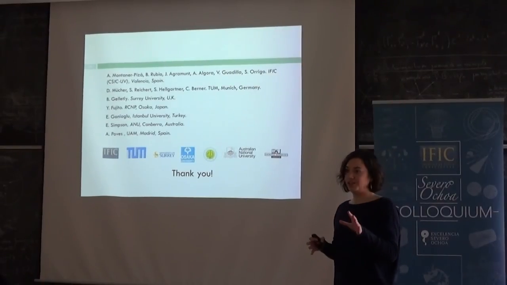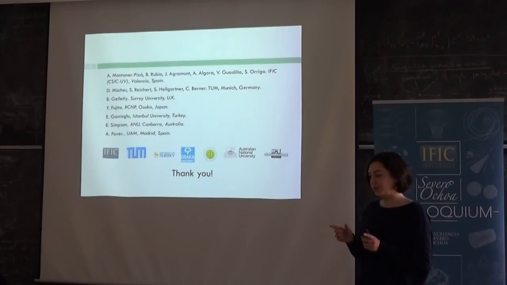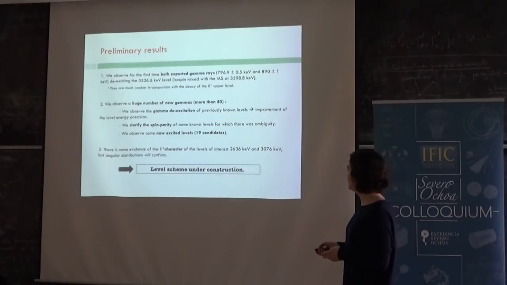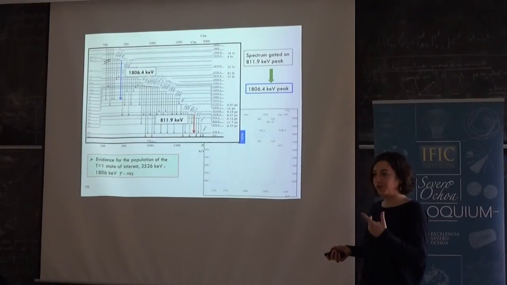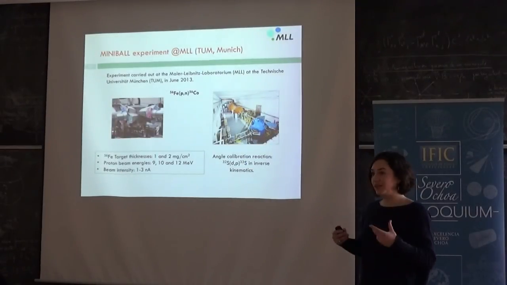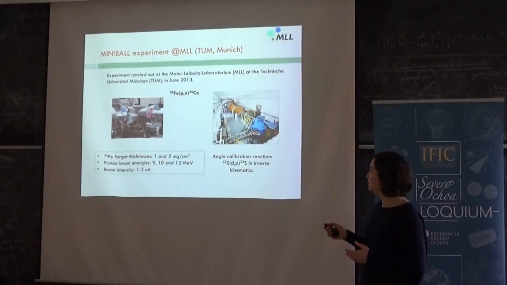You try, so it's quite tricky, and sometimes it's very difficult, because you have to select the right energy of the beam, for example, in order to populate that. And then also the kind of reaction you want. For example, we did the P,N reaction because we thought that the P,N reaction was the one for the one that would populate our levels. In some other cases, you can choose another reaction and then another energy, for example. We just did that because we were trying to populate the best, those two levels, and we were changing, we knew the range of energies we wanted. But you see that we used three different energies of the proton. So it's something that you have to tune and you try to, yeah.